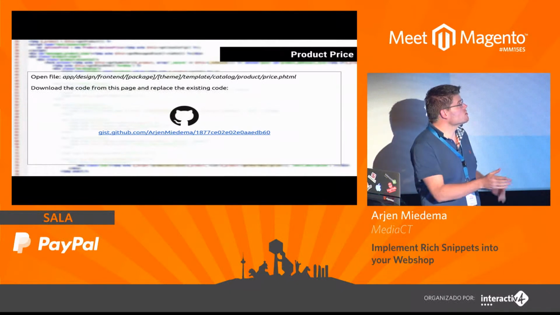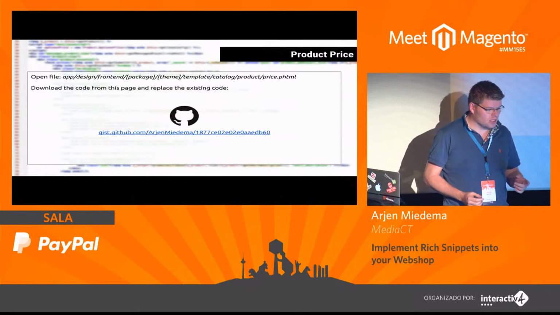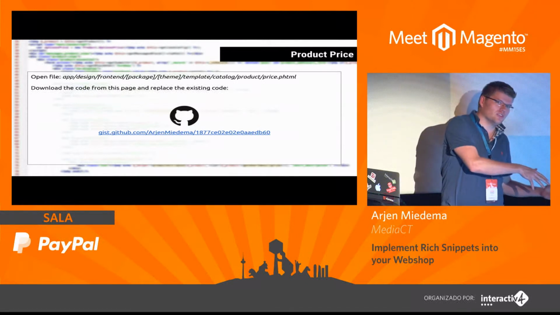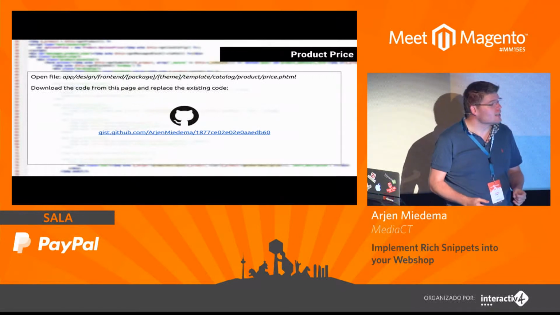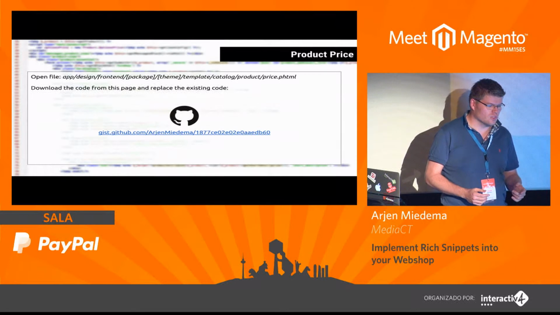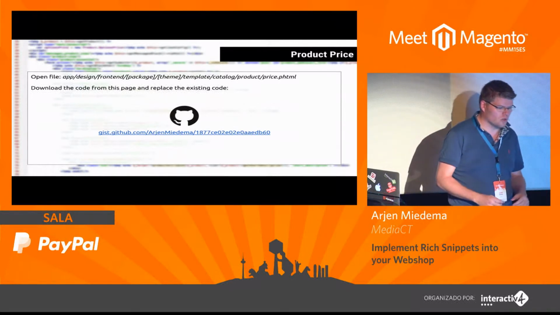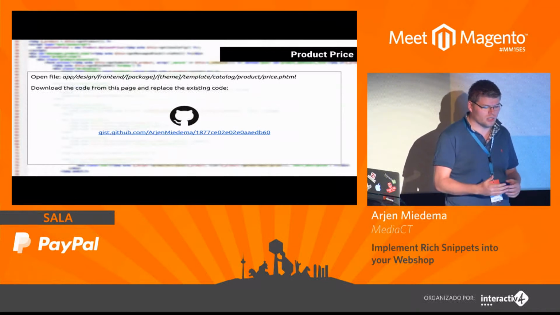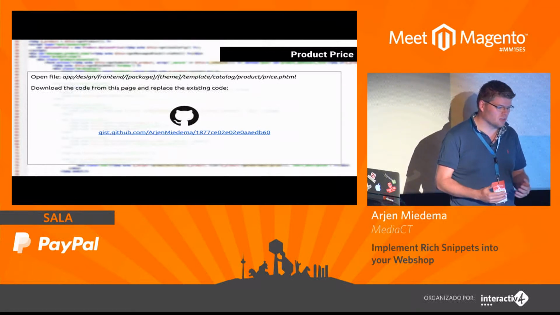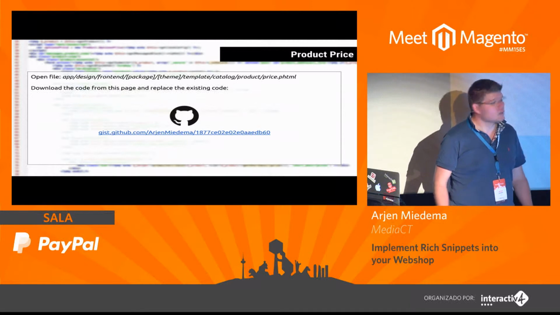This is based on the latest version of Magento, well, until yesterday. Don't just copy and paste it. Be sure to check if you have your own modifications in your price.phtml file, so you can merge them.